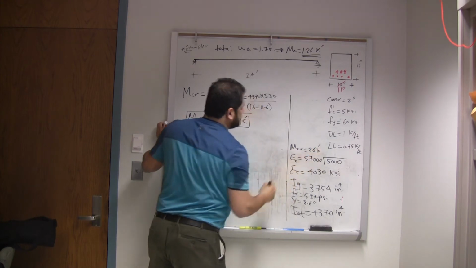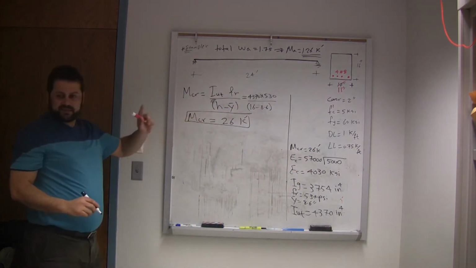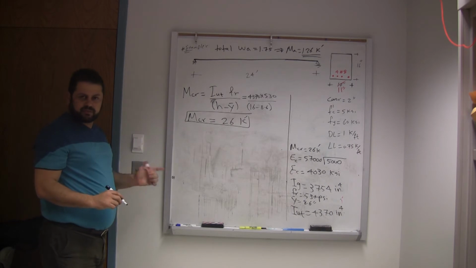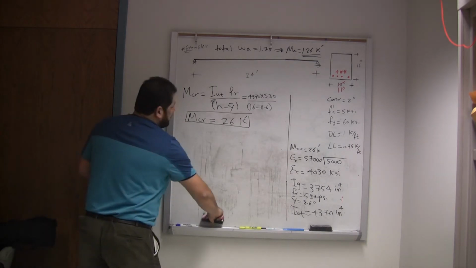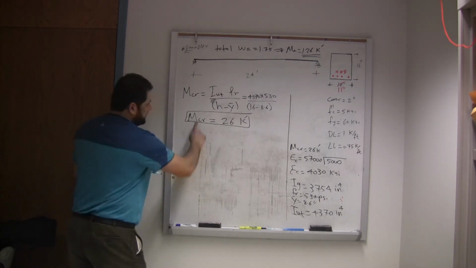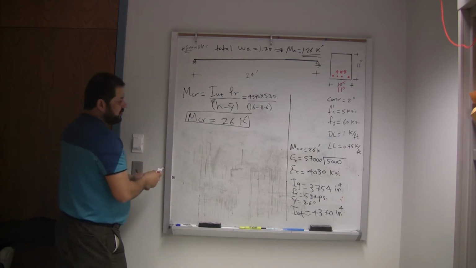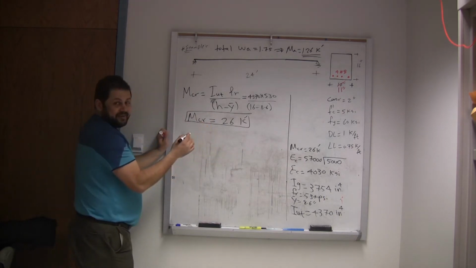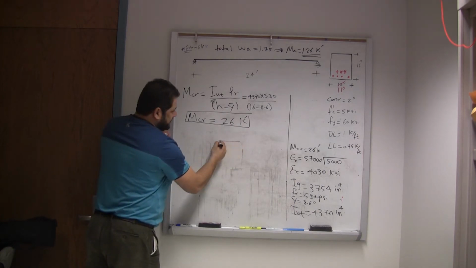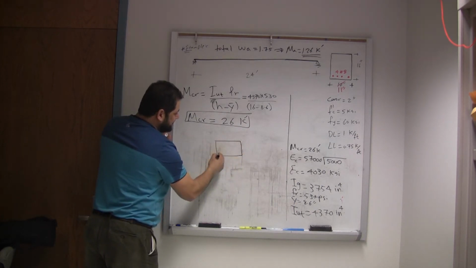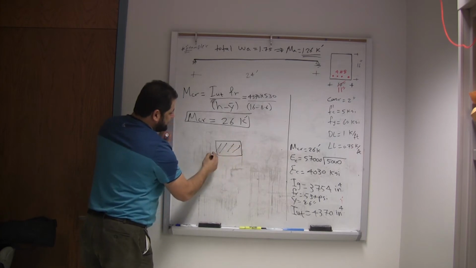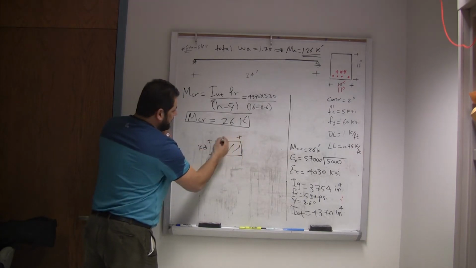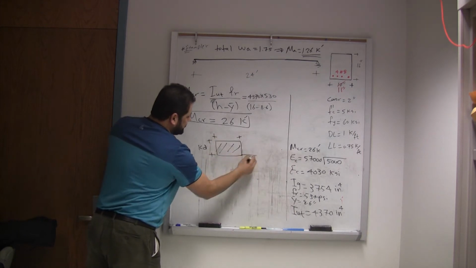What's left in that equation I just showed you is I cracked. Now let me show you how we calculate I cracked. I will keep this for a moment. How will the section look for I cracked? It's the kd, remember? When cracked, the neutral axis goes up to this distance here, which will be kd, and this is the width of the section. So that's your neutral axis.